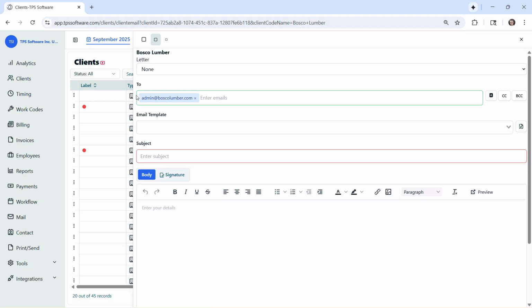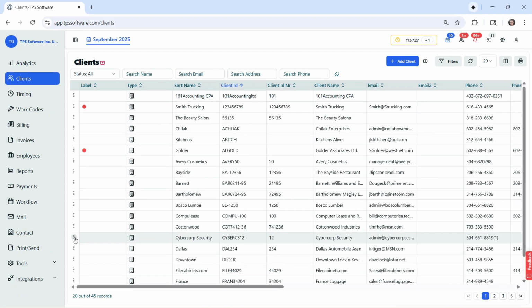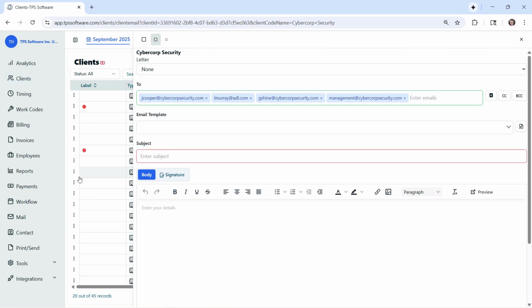But right now, I only have my default one in here, and if I wanted to add any others, I would have to click on this Choose Contact button, and from a list of possible emails in here, I would have to choose them. You don't see any in there. I'll show you what it looks like in just a second. But let's go ahead and now look at CyberCore Security, since that's who we've been working with. If I do the same thing for them, you can see that it pulls up their default email, but also pulls up the contacts who have the right email settings on the Contacts tab.